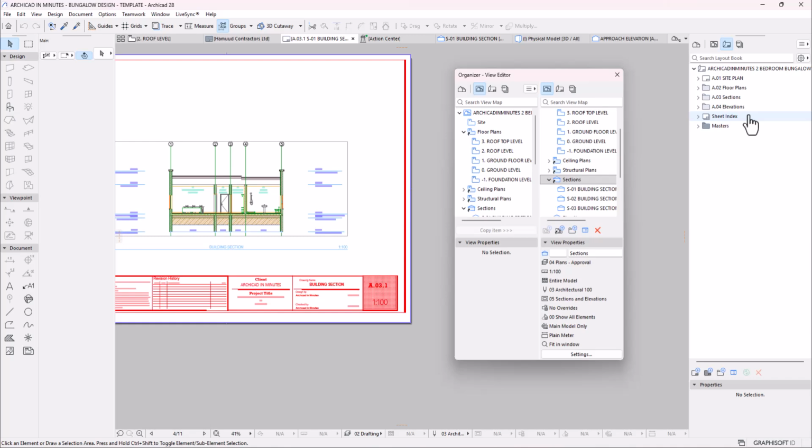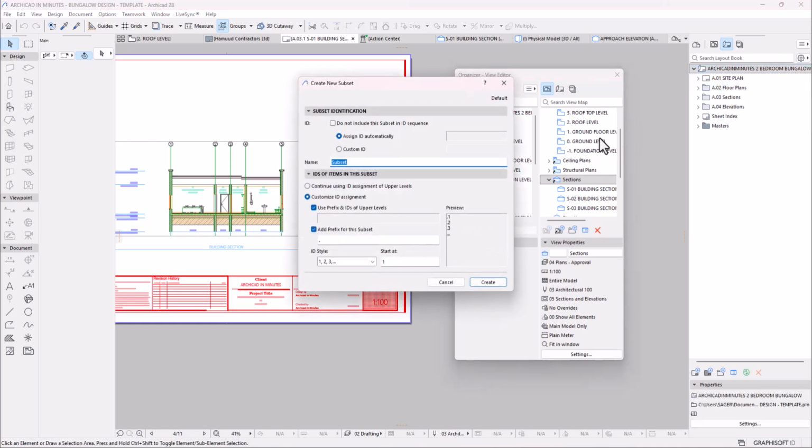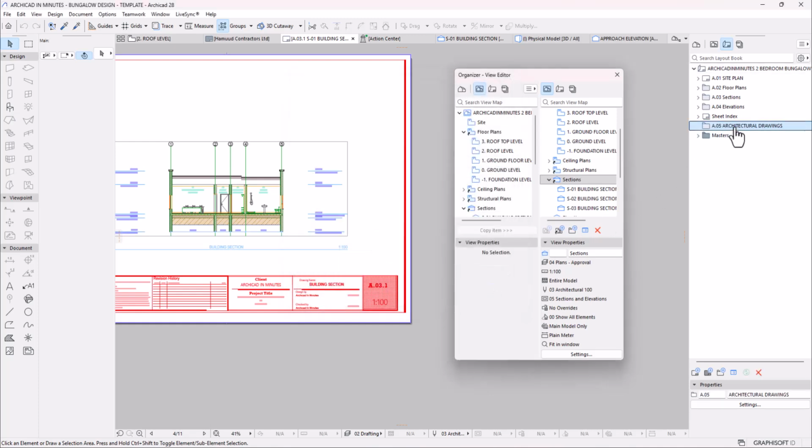So it's good you put them in a hierarchy in folders so that it will be easier to check in. And at the end of the day, that's what we call BIMX. So if you export it, it will follow that folder structure even in BIMX. So it's good you adopt folder design. And if you are dealing with architectural drawing, mechanical, electrical, at the end of the day, you have to create a subfolder. You create a new subfolder, and for example, we name it architectural drawings. So this one, I can highlight everything and put it in this.